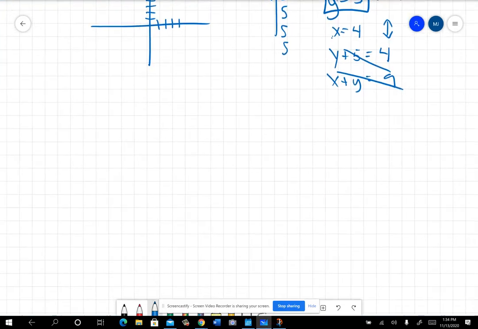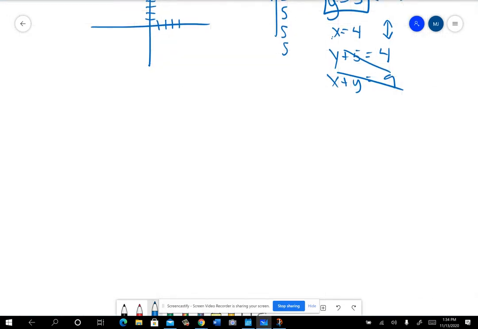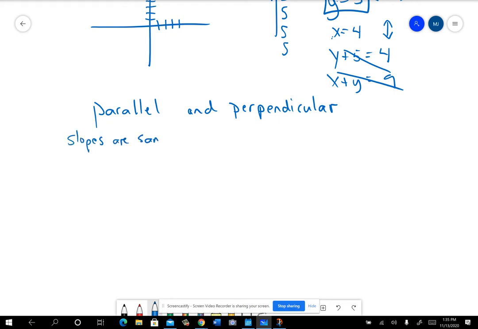All right, now with this video, the focus is going to be on those problems that involve parallel and perpendicular. There was one that just wanted the slope, and then there were several near the end that wanted you to write the equation of the line fitting certain conditions. So just to remember, with parallel, the slopes are the same. The y-intercepts are different.